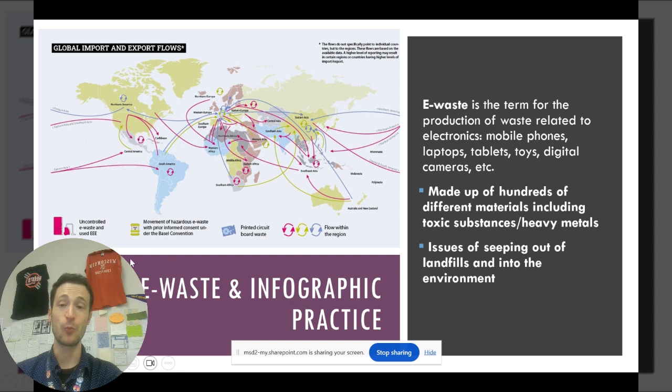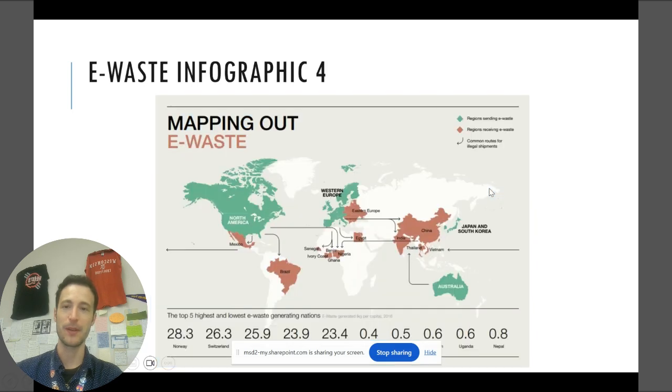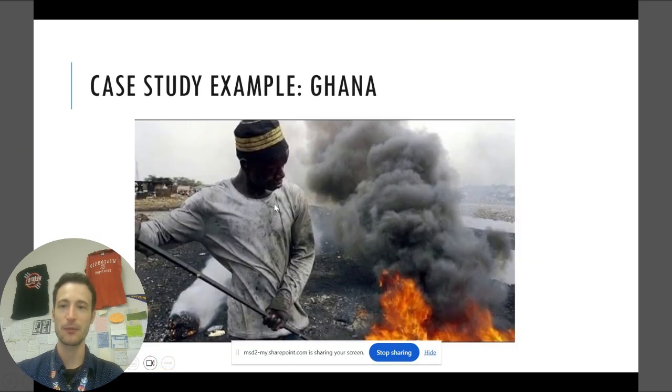And then when I was gone, you should have done the e-waste infographic practice and looked at where e-waste is coming from, what it is. It's a big thing that they will randomly ask about. Where is it going? Why is it such a big deal? So make sure you check in on those infographics. They're right here. You can go through them again yourself on the slideshow, and I had some questions as well.